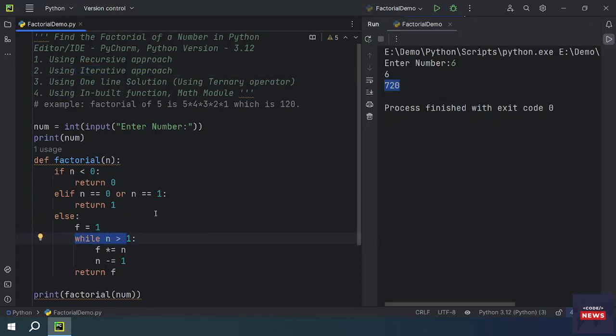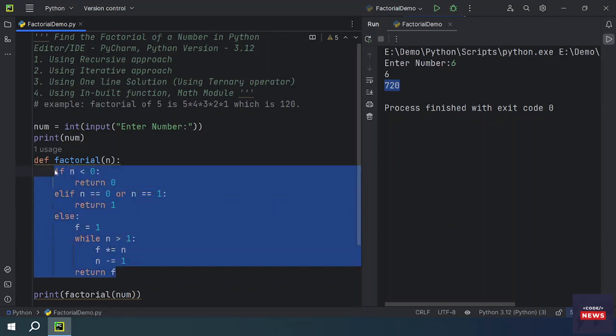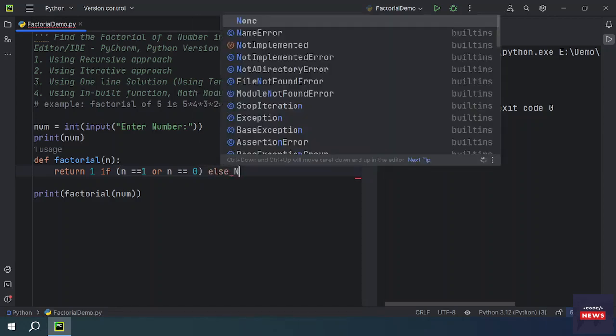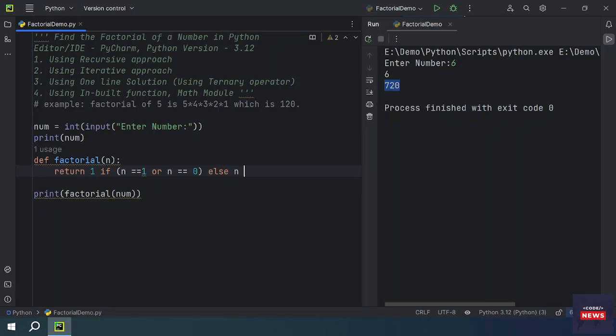Now let's see the one-line solution. Let's remove all the code from the method. We say return, and we return 1 if n equals 1 or n equals 0. Only in this condition do we return 1, else we return the factorial for numbers that are not 1 or 0.